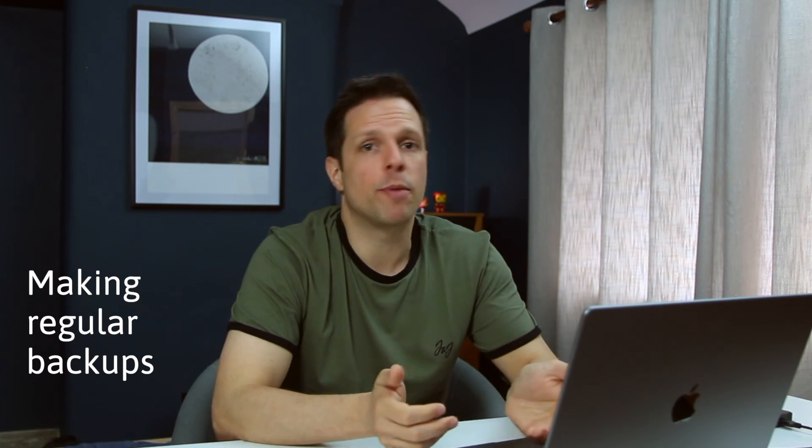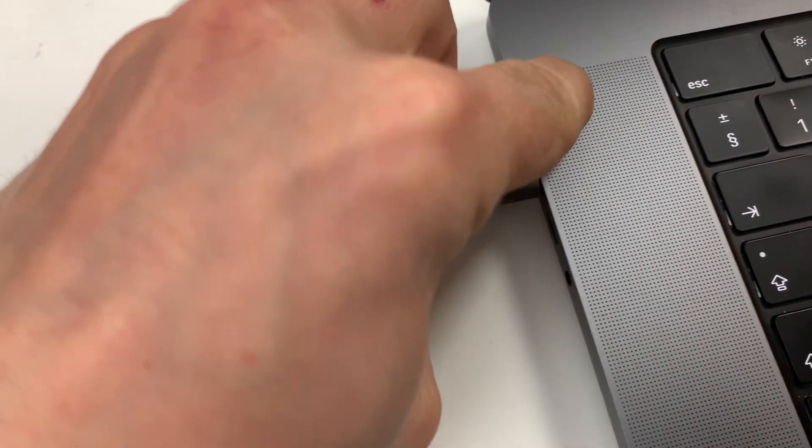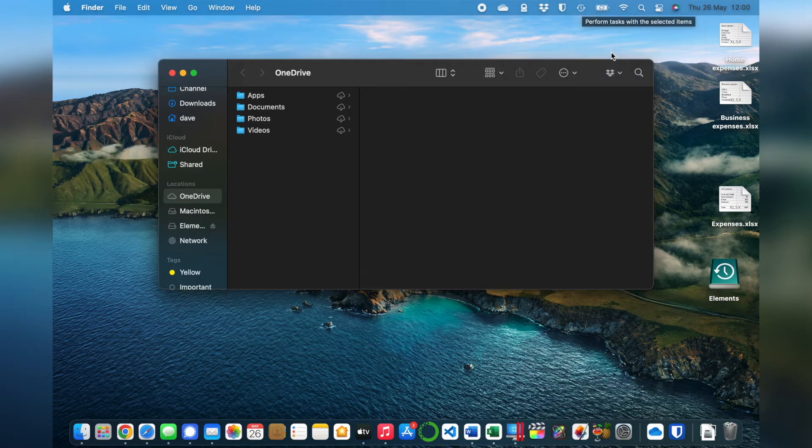You want to get into the habit of doing regular backups. It's really simple though — all you do is plug in the drive and leave it. Time Machine will back up the Mac on its own. The first time you plug your drive in after the initial backup, it will ask you for your encryption password if you have one. If you tick Remember this Password, you won't see this box in future. If you leave the drive plugged in, it will update its backups every hour. I don't recommend leaving it plugged in permanently though, because if disaster strikes your computer it might hit your backup drive too. I recommend keeping the backup drive somewhere else in the house, ideally somewhere safe from theft, fire, and floods.